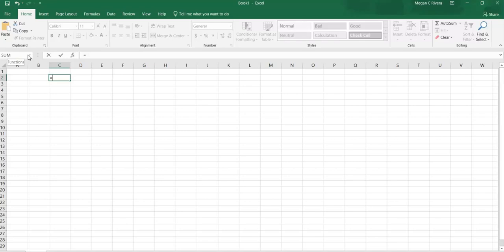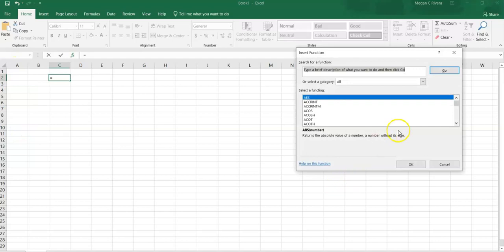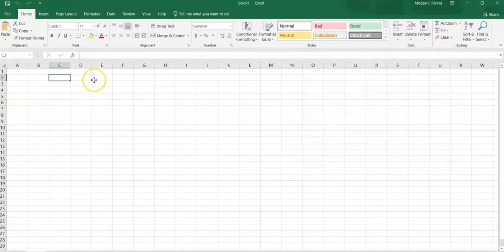This is what I mentioned in the beginning, that if your project tells you to create a formula using a function, you have to use one of these drop downs. And there are more when you click on that over here. If it doesn't tell you you have to use a function, then you can simply type out the formula yourself without using one. So I'm going to create a quick little spreadsheet here.